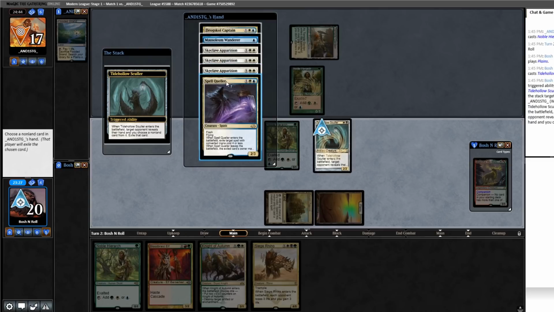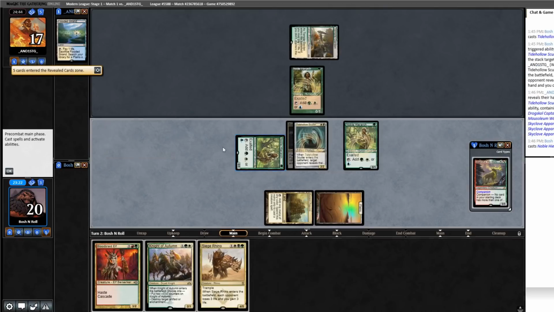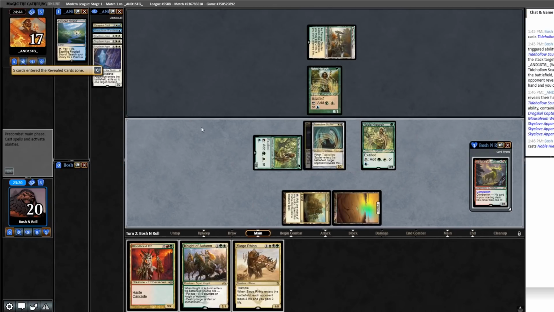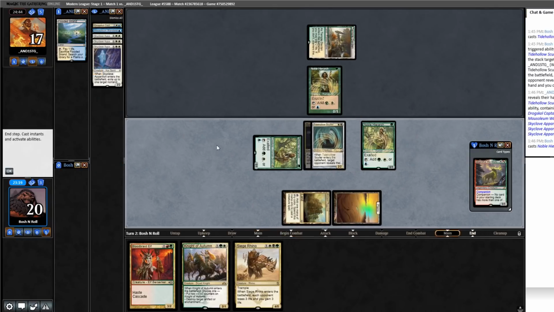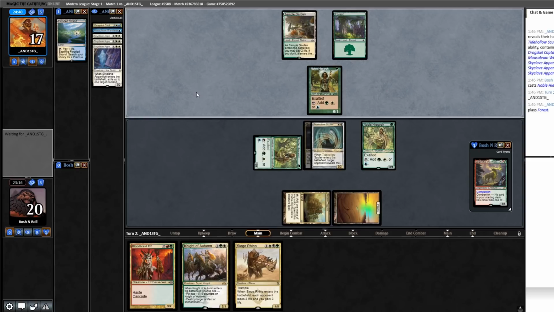So I'm going to take the Queller, because it has the unique effect in their hand. Everything else is pretty redundant. I guess Drogskol Captain is pretty unique as well. Alright, they also found the land. Bummer. We both hit our miracles.